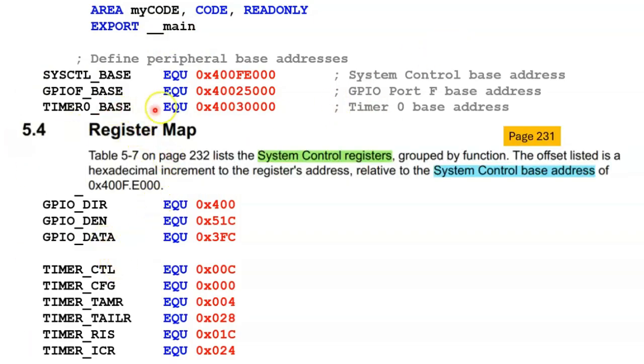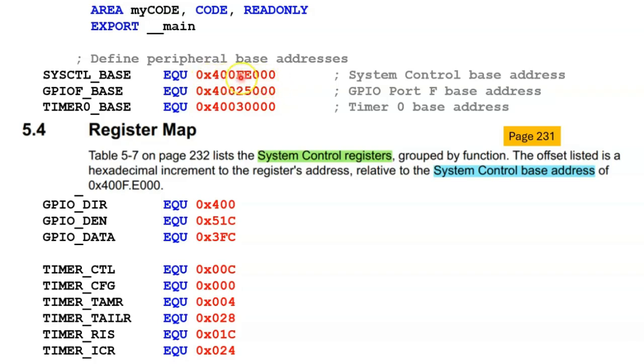Okay, so here I define the peripheral base addresses. The first one is SYSCTL_BASE, EQU, hexa, the 0x here denotes hexa, 400FE000.